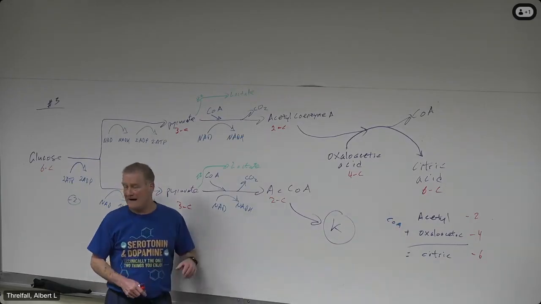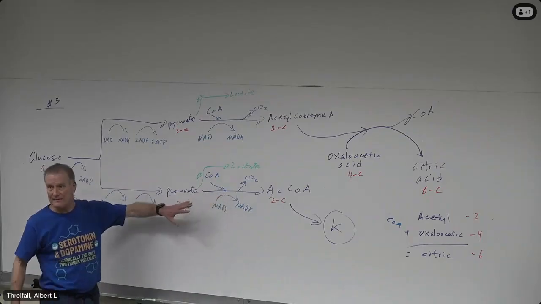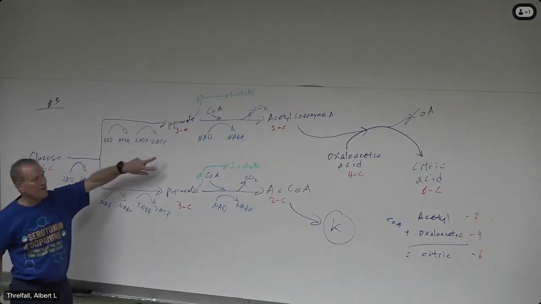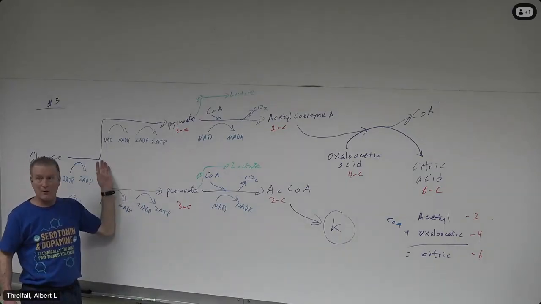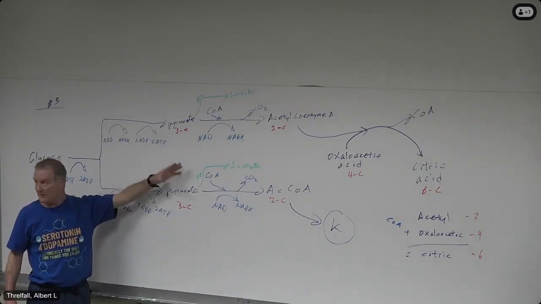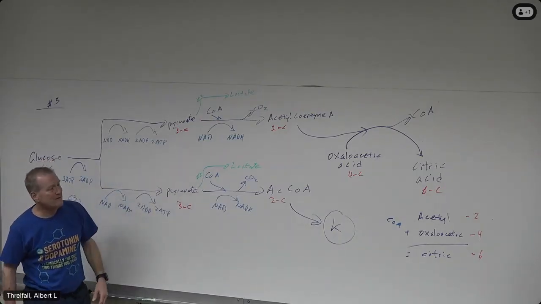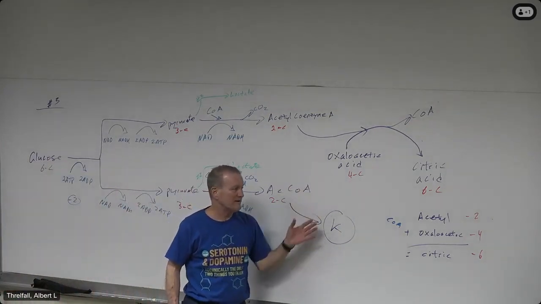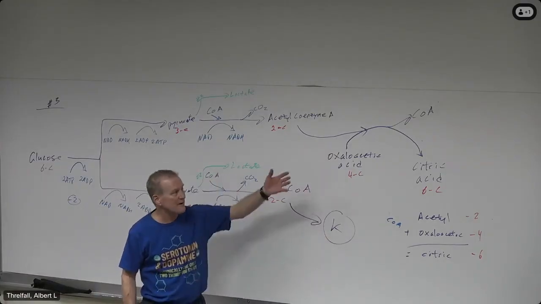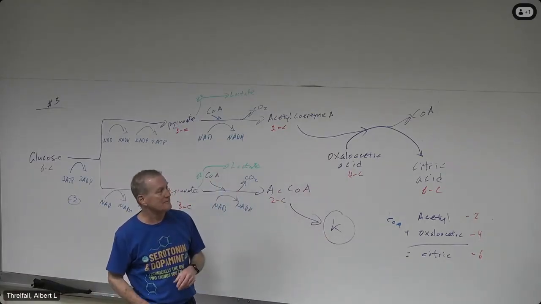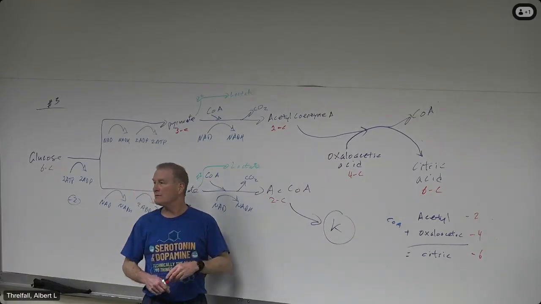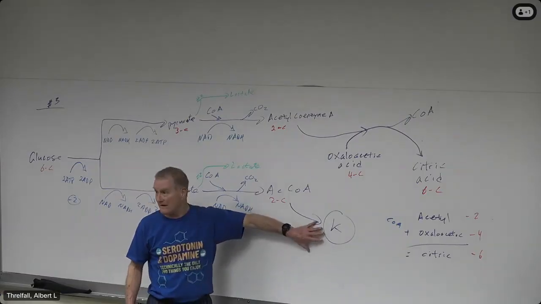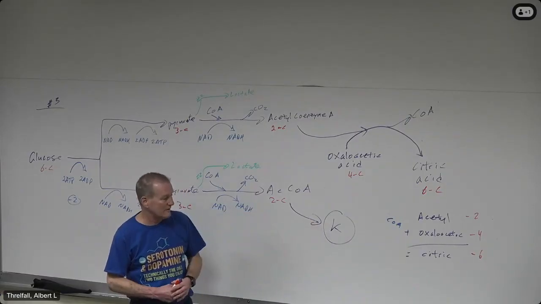Now remember, we've got 2 pathways here, because we cut a 6-carbon molecule in half, generating 2 3-carbon molecules. From this point, everything happens twice. The two pathways are running simultaneously. You can picture two Krebs cycles, that one turning, this one turning, or you can picture that one turning twice. It doesn't matter. When you get home and you redraw this on a huge sheet of paper, be sure and include the second Krebs cycle. There's just not room for it here.